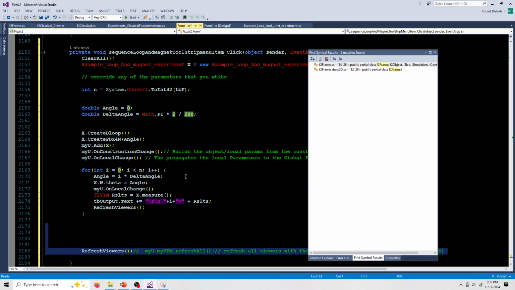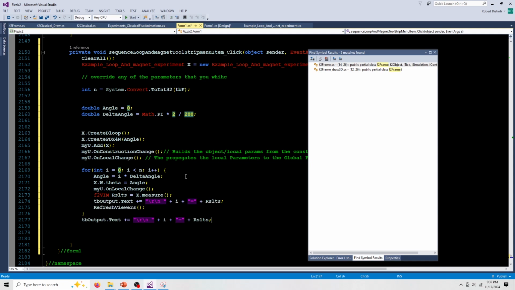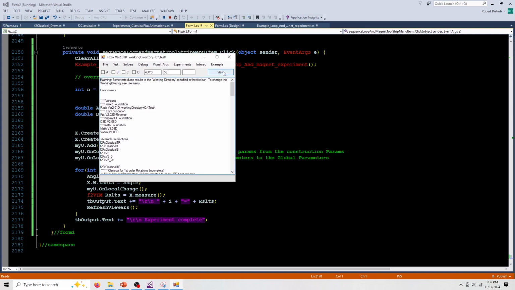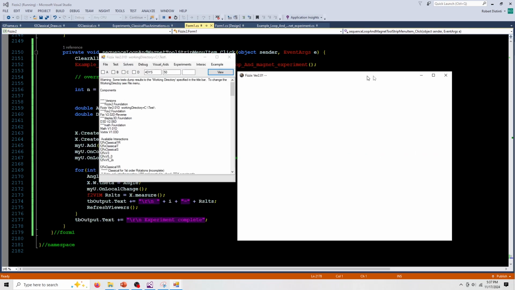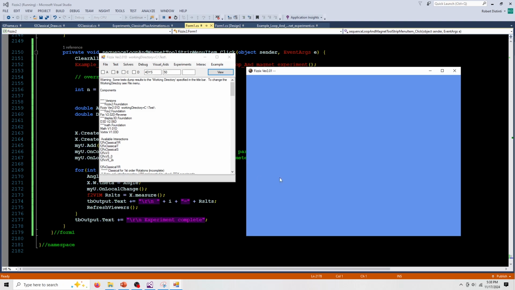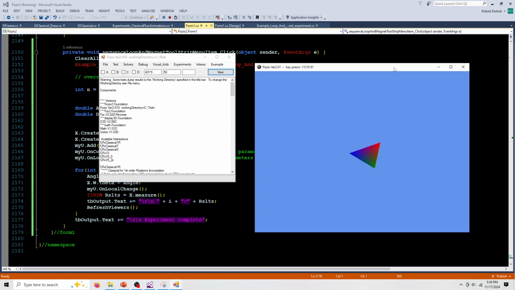And then at the very end here, we want to basically say that we're complete so that the operator knows that the experiment has finished. Experiment complete. All right, and that should be all there is to that. Let's see if I can get this one right on the first shot out of the barn. Now, our text here isn't going to update until the experiment's finished anyway. Let's go to F2 for a nice location. Example.